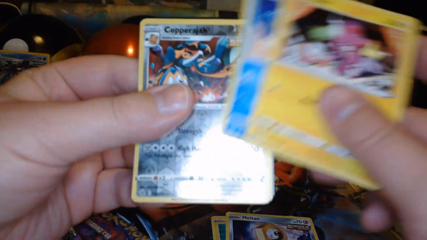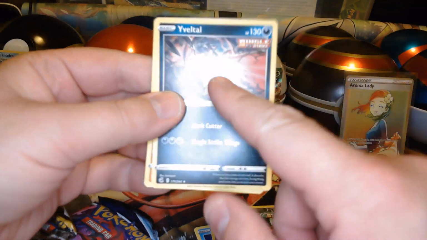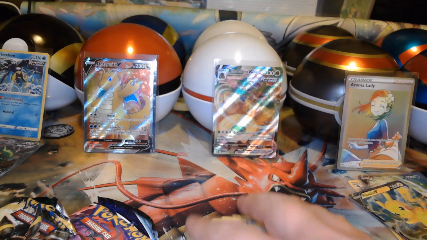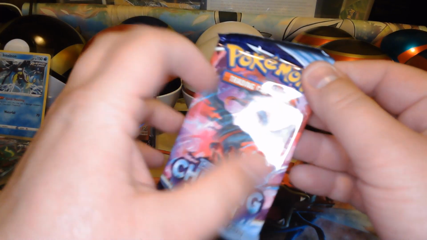Okay. I do these rapid fire. Make sure my camera doesn't freak out on me. Carver Jaw and a Yveltal. Ha ha, there you go. Gen 6 Yveltal. Boom. Better than Xerneas. Fight me. Just saying that to my buddy at work. This is my favorite. I don't know. Maybe I am biased. Chilling Rain.